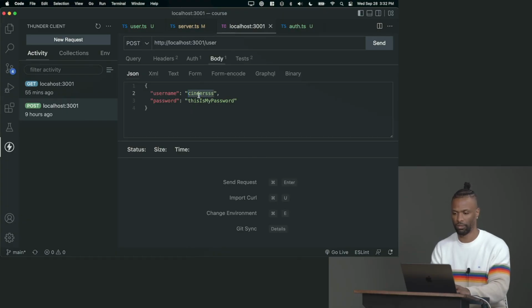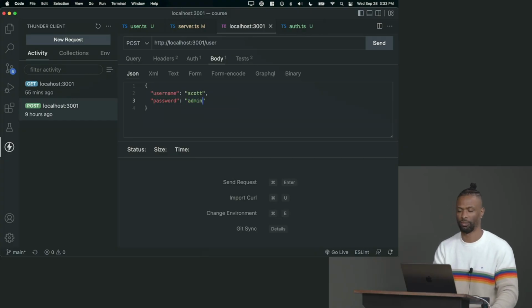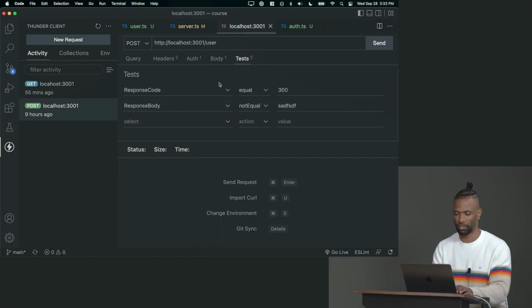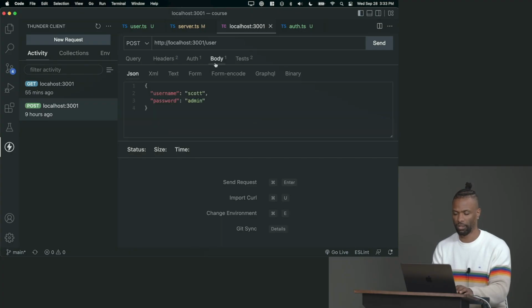I'm going to give it a username. I'll call the username Scott, and password is admin. No one's going to guess that one. And let me get rid of this auth stuff in here that I was playing around with earlier. I got some test stuff in there. Okay. I think we're good here.